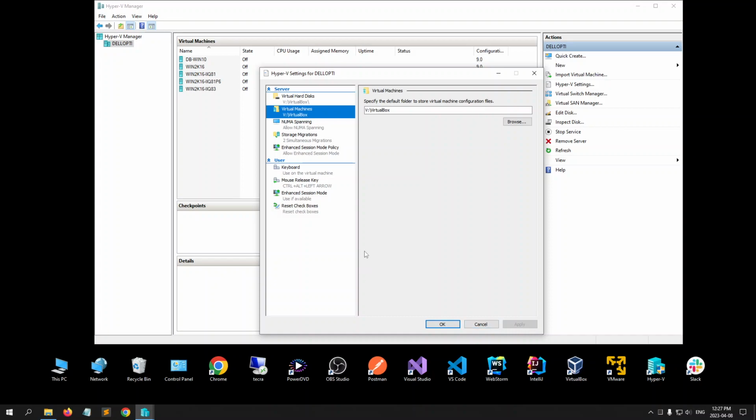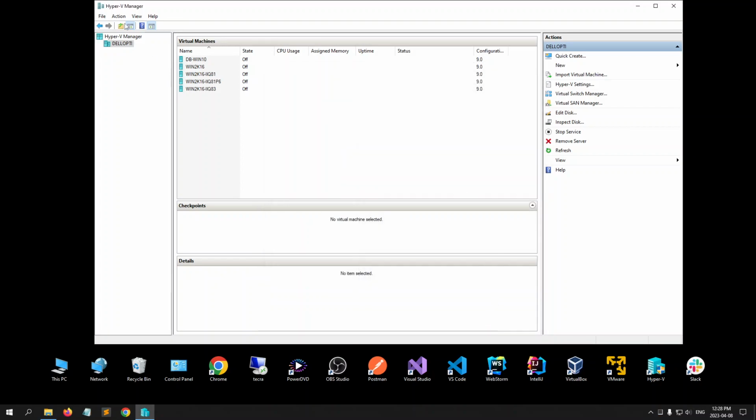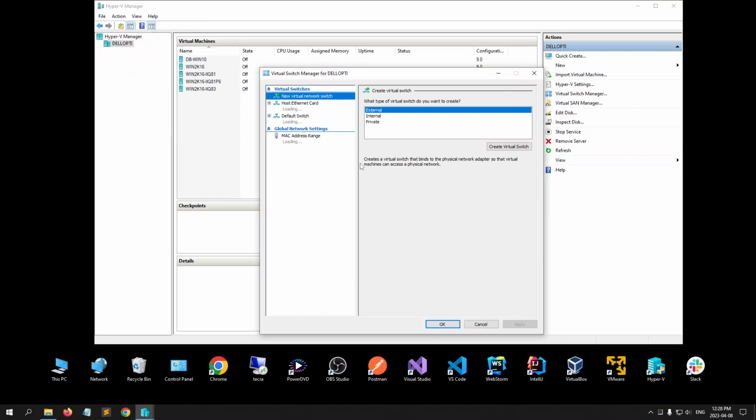Number two I wanted to show you is something called a switch, which is basically how you share your Ethernet card with your virtual machine for it to connect to the internet. You go in here and say Virtual Switch Manager, and you click on host Ethernet card.